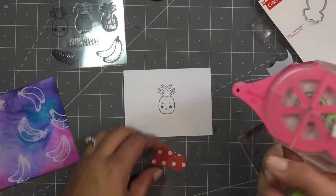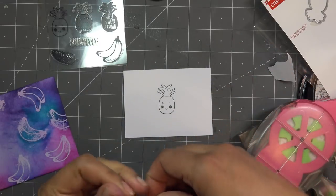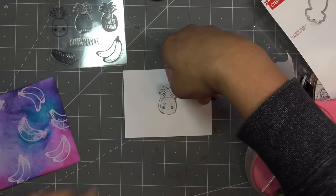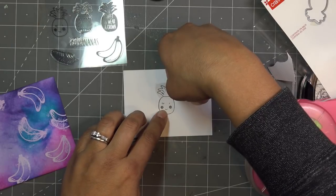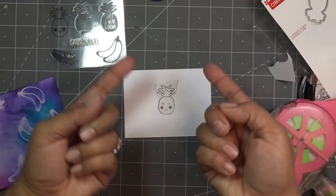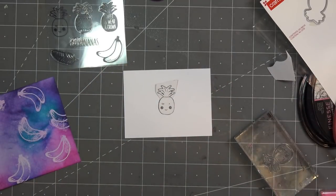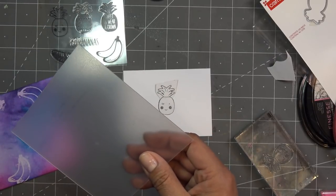So I'm going to put some repositionable adhesive on this, and stick a hair down. Gross. All right, put that right over that. And now when I stamp over this, it's going to look like whatever is behind it, because this is going to be in the foreground. I hope that makes sense. Okay, we'll check that out in just a minute. It depends on how long you've been doing this. You understand me, or you're like, wait, what?